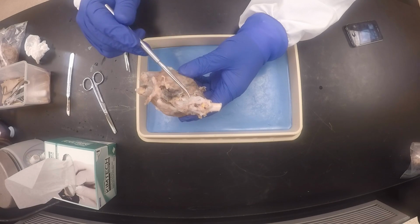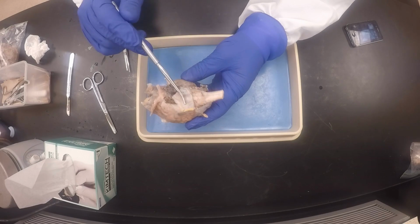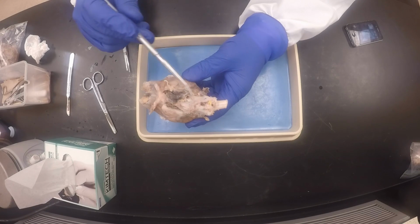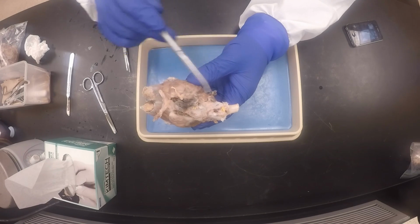medulla, because the medulla is the last part of the brain before it tapers into the spinal cord. You can see how the spinal cord starts right there. So anything above here will be a cranial nerve. So this was most likely cranial nerve number 12, which is the hypoglossal.